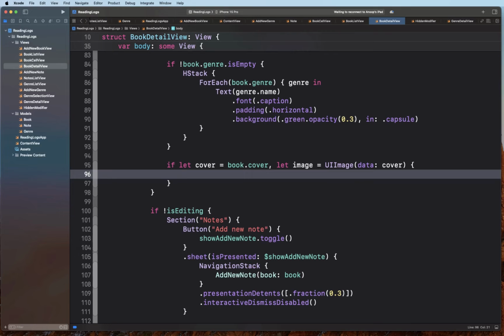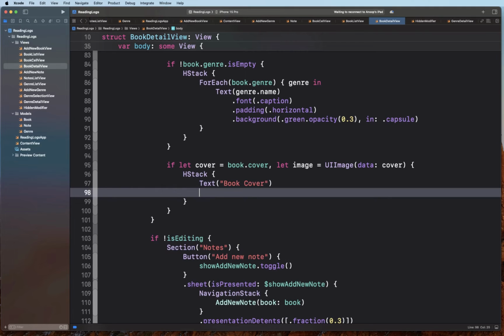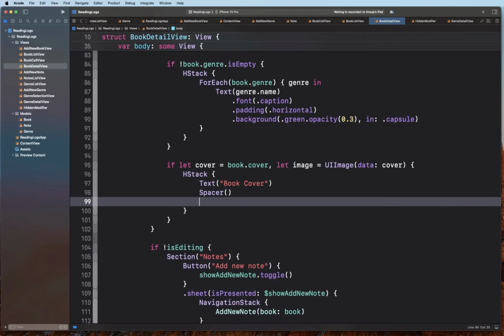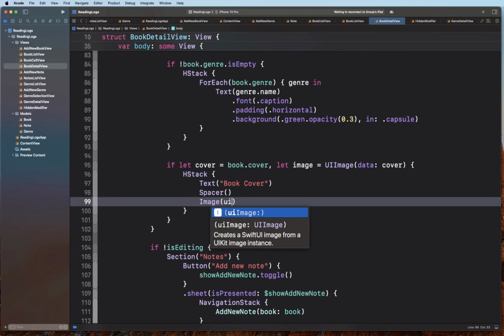Okay, so we now have access to the image, so we're going to simply create an HStack. We're going to show a text, Book Cover, a spacer, and an Image with the UIImage initializer. And we're going to pass our image that we have unwrapped right here into this.